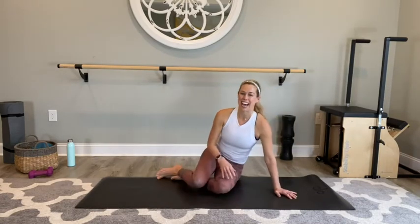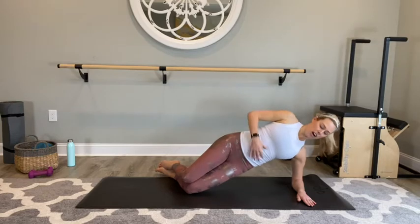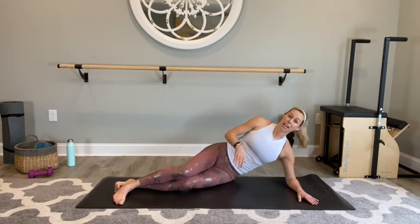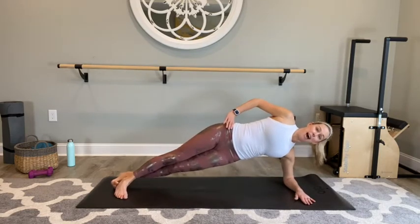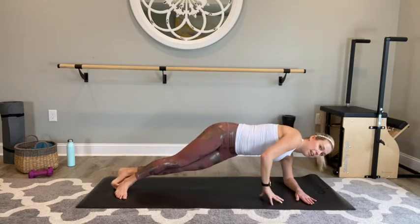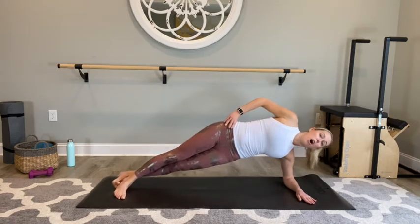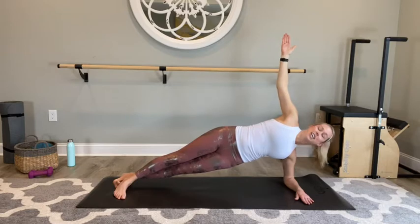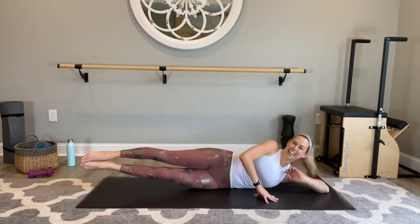Left side — come on to your left side, left elbow. You can either keep your knees stacked for a modified side plank, kicking into those obliques. If you can't get into those obliques in a full plank, you're better served in that knee plank. Open through the collarbone, lift. Hold it here — tap hips, squeeze left oblique. Lift, lift. Don't let that body fold forward, open to the chest. Five, four, three, two, one — hold. Reach that hand to the sky. Hold here, four, three, two, one — lower.